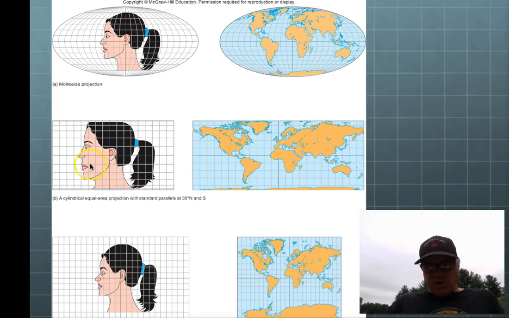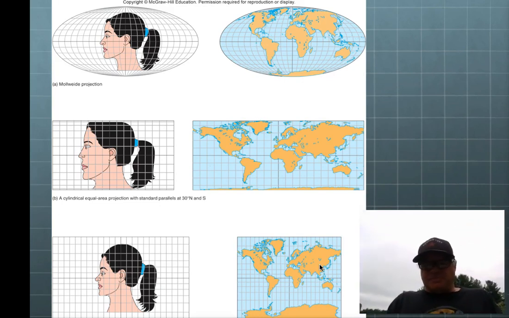And so one of the projections that a lot of people are used to seeing is this one down here, which is a Mercator projection. One of the things about this projection is that everything actually has the correct shapes. Africa is actually shaped like that. North America is shaped like that. Asia is shaped like this. However, when you get towards the poles, it drastically overestimates, or overrepresents, how big those areas are.